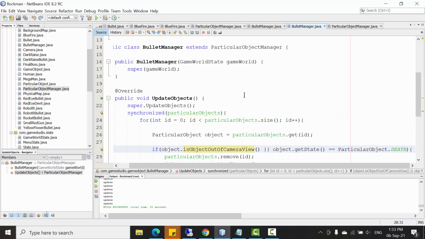So this is also the reason that we need to implement a child class named bullet manager from the particular object manager.